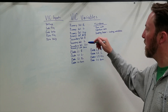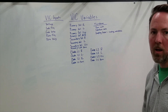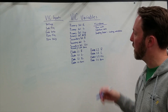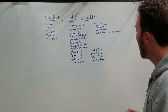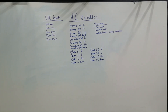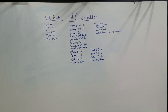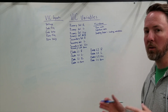It's easy to get the number of turns correct, the resistance correct, and the inductance correct. It's the leakage inductance and the coupling between the coils that's the difficult part — because when we try to adjust our leakage inductance values or our inductance values, we change one or the other, and that throws the whole thing off. The big problem is the relationship between our inductance and our leakage inductance values. That determines the voltage drop we're seeing across the load. Essentially, the leakage inductance is just like adding another inductor in series with the circuit that is not coupled to the transformer, so each leakage inductance has its own reactance and impedance, which presents a very high voltage drop if the number is appreciable at all.